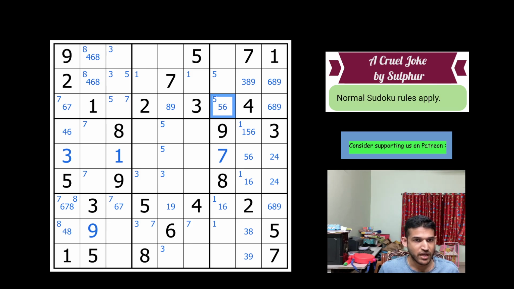Excellent. And this cell can't take 1, 2, 3, 4, 8 and 9. So this is 5, 6 and 7. So now if you take a global look and see row 3, 5, 6, 7 triplet is in there. So which means these two cells cannot take 5, 6 or 7. So this has to be 8 or a 9. So I have an 8, 9 pair now in row 3. Okay.